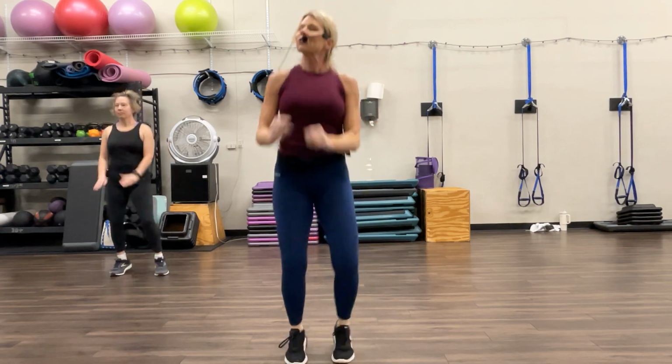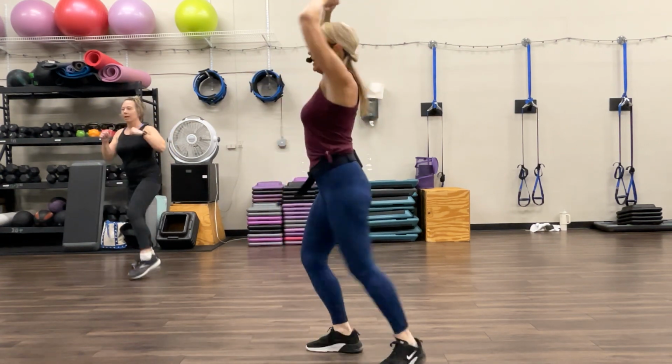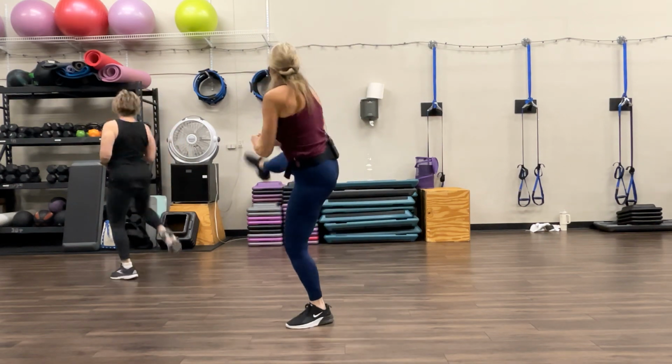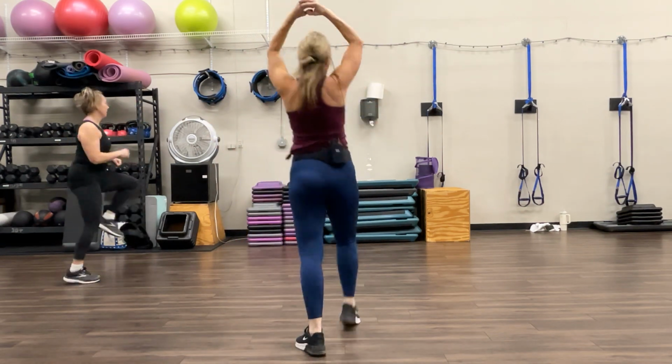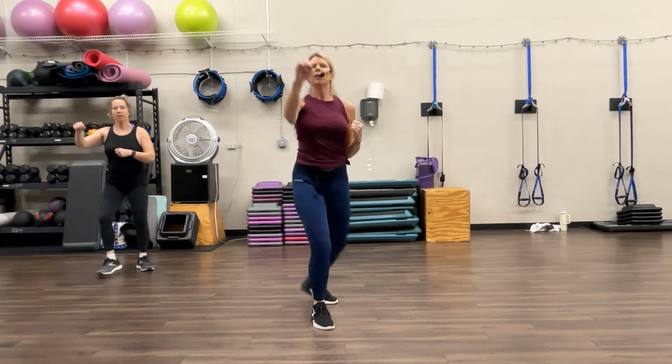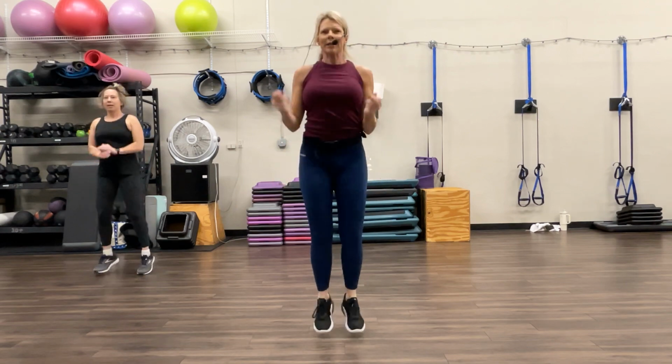Here we go. Cross right left, right step back, left hook, left knee turn, right knee, toe kick, twist front, left punch, side to side. Here we go, left side. Cross left, left step back, right hook, right knee turn, left knee, toe kick, punch right, heel. Side to side. We got it.